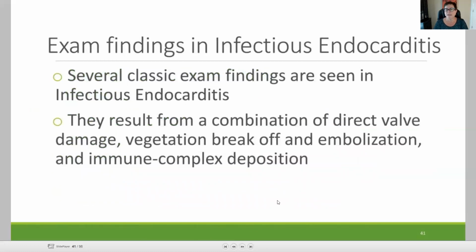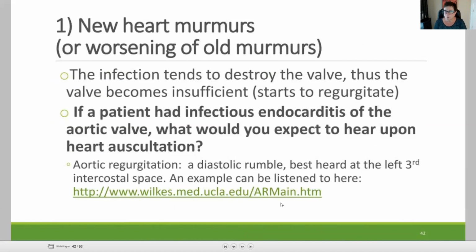So when we look at exam findings in the patient with infectious endocarditis, there are some classic signs, but there are also some really unique and cool signs that we talk about a lot, but actually don't happen very often in clinical practice. So you're always looking for issues related to embolic events. So vegetation that breaks off and embolizes, and also this immune complex deposition, or the deposit of these immune complex materials. So you may have a new or worsening heart murmur. And so a lot of times, if it's mitral valve, you may get a mitral regurgitation. If it's an aortic valve, you might get an aortic regurgitation, and you may even get a paravalvular abscess formation.